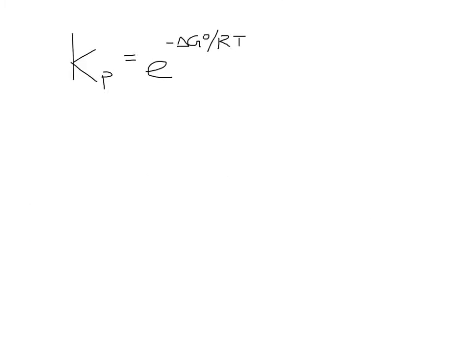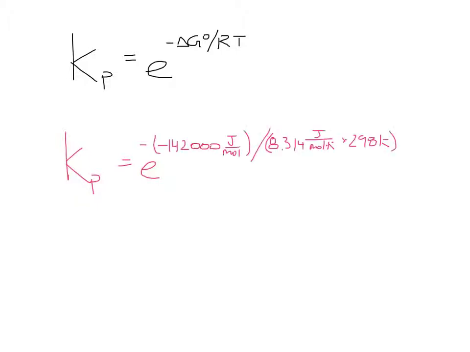Okay, so let's solve for Kp then. So Kp, E, and in this case, we've got our delta G. It was the negative 142. And then we can plug in our R and our temperature. And just fail-safing, we see that joules is going to cancel out joules, and then moles is going to cancel out moles, Kelvin, Kelvin. Perfect. So then we're left with a nice unitless equilibrium. And so plug it all in, and Kp is going to equal 7.78 times 10 to the 24th. So yeah, a very, very positive number. That means equilibrium is going to lie far to the right, as we would expect from the delta G value that we had.